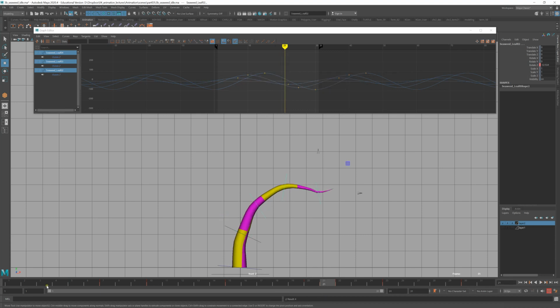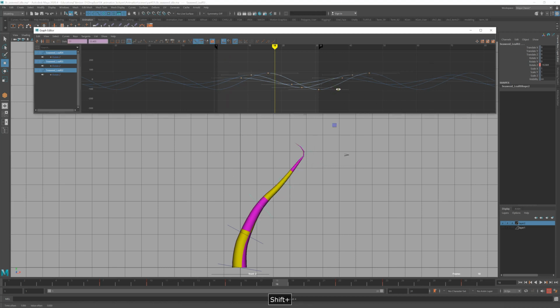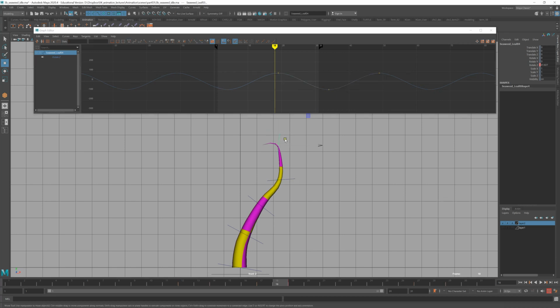Deselect. So here, I want this curvature to kind of start coming back. So select those and shift it over a couple, deselect, shift it over a couple more. So overall, I kind of like that. So now it's more focused on the top, that whippy part. Right now, I'm overall pretty happy with this kind of whip effect.